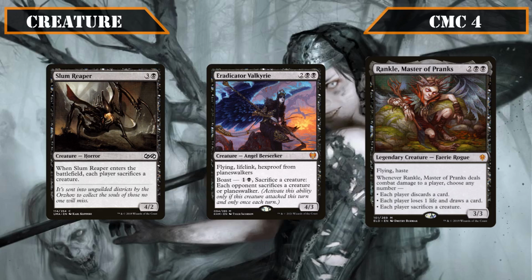Each player discards a card, each player loses 1 life and draws a card, and/or each player sacrifices a creature, making him another evasive body, this one being able to get in quickly for more edict removal or even hand disruption or draw if needed.